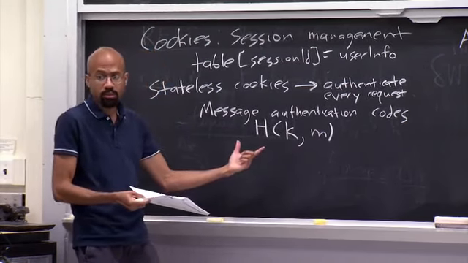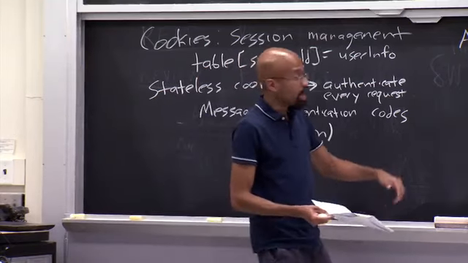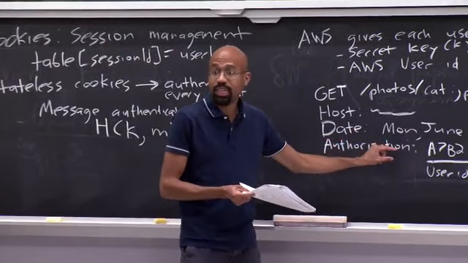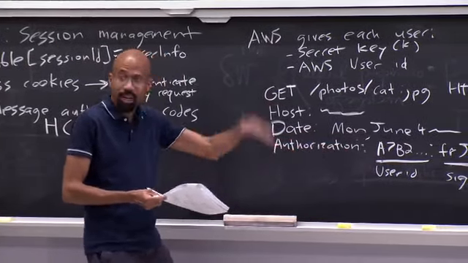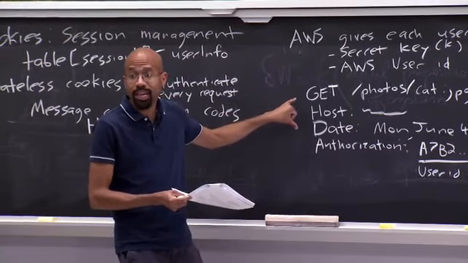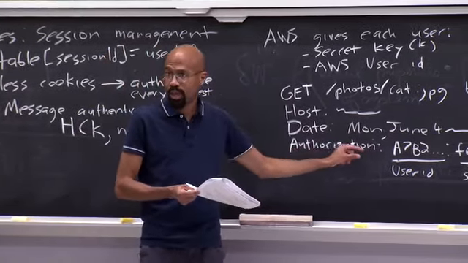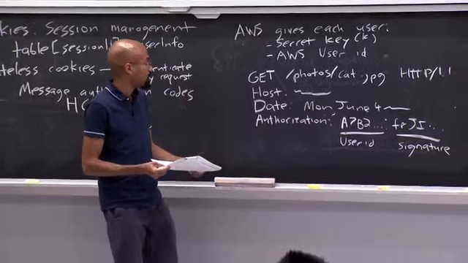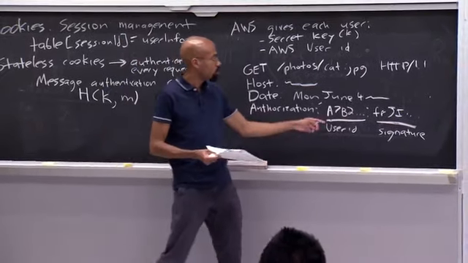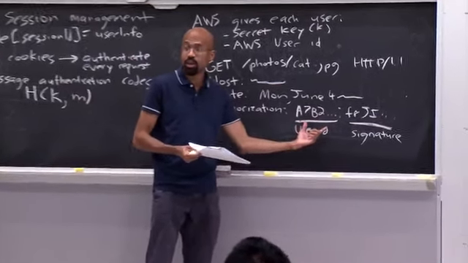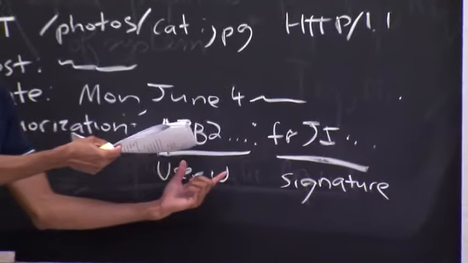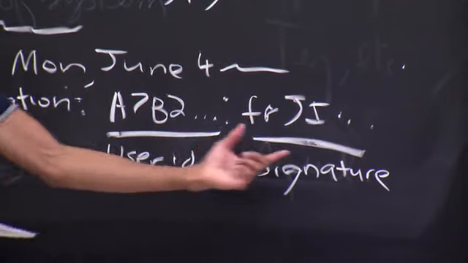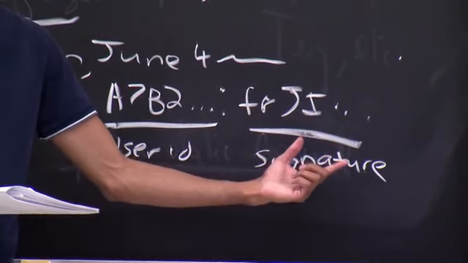So send a normal message in clear text, and then again you hash it. Yeah, so basically, to a first approximation, imagine that in the regular world, this would be some cookie here instead of the authorization. But now we're getting rid of the cookie, and we're saying, here's this clear text message, and then here's this crypto thing, which basically allows the server to figure out who this thing came from, right? And so the server knows who the user is, because that's embedded in the clear. That's not a secret, right? But this basically allows the server to say, aha, I know which secret key this user should have been using to create this, if that is in fact the real user.